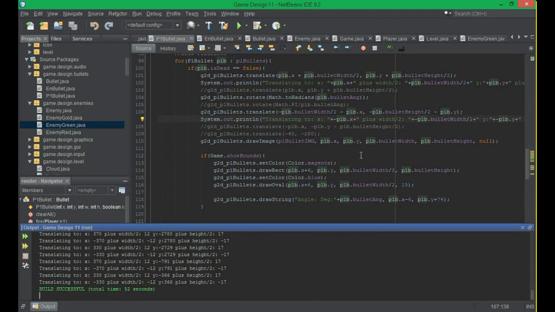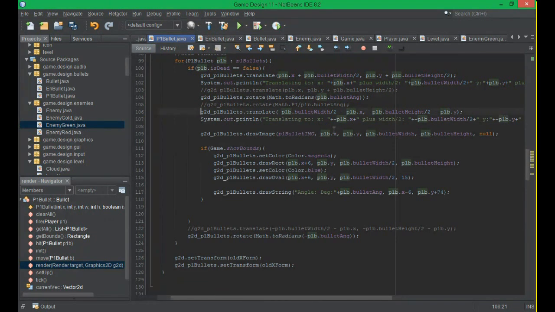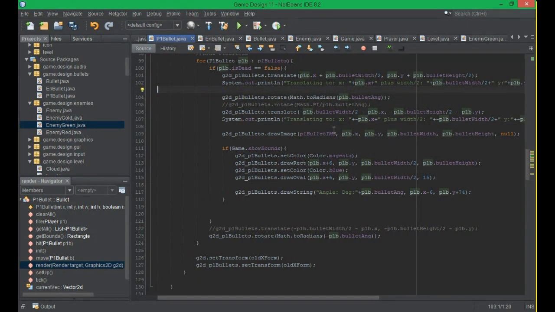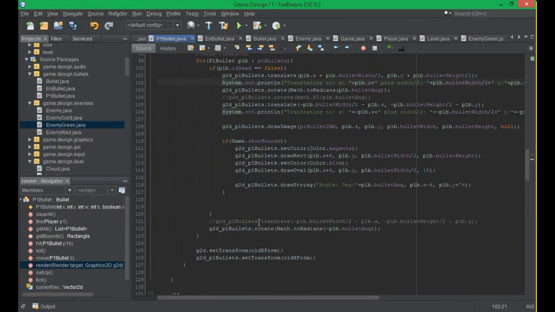But the rotate is wrong. I'm trying to think why the rotate is wrong. But our translate is working. So if our translate is working backwards and forwards, then we don't need that, and we don't need to set the bullet X. Just the G2D.